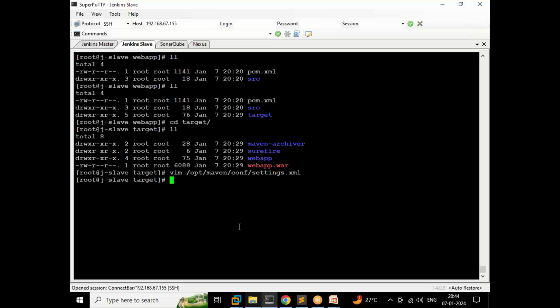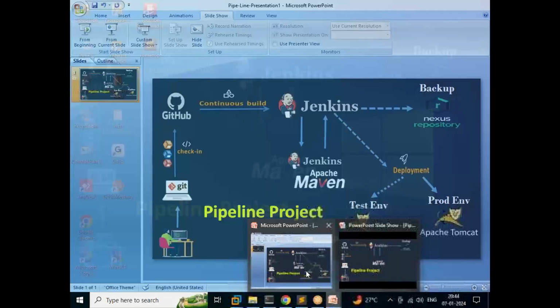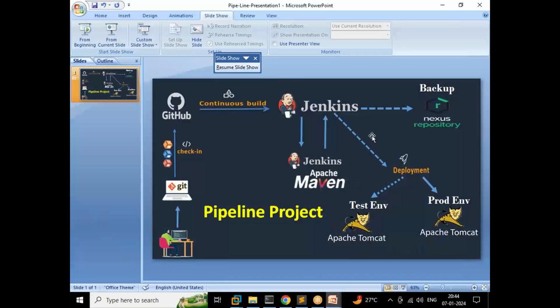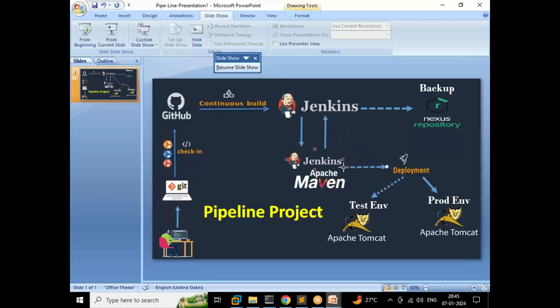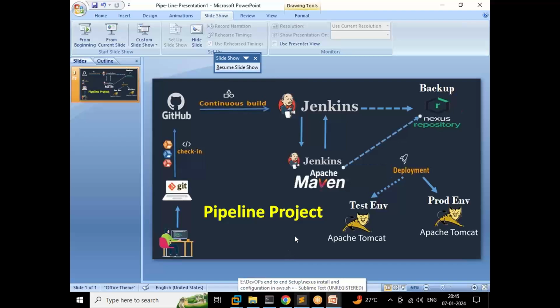In the master machine, we modified this settings.xml in the slave machine. The reason is the machine connected to the Nexus repository from the slave machine. Okay guys, we have configured the job in the master machine, but the job is executing in the Jenkins slave machine.